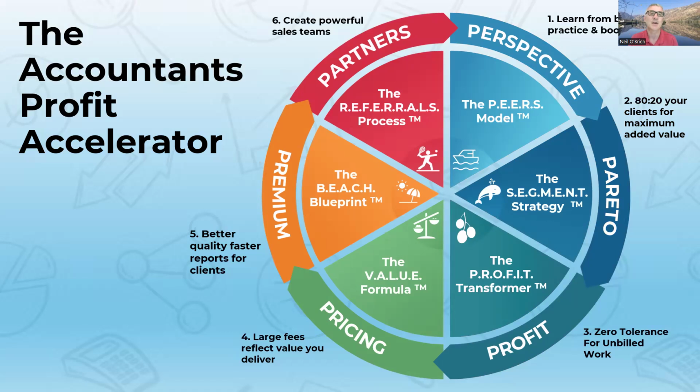And the sixth area we work on is what we call the referrals process. We've two fabulous processes. One is with referral partners, could be the likes of solicitors or financial planners. The second one is with clients, and implementing both of those processes can give you a flow of really good, high quality new clients.